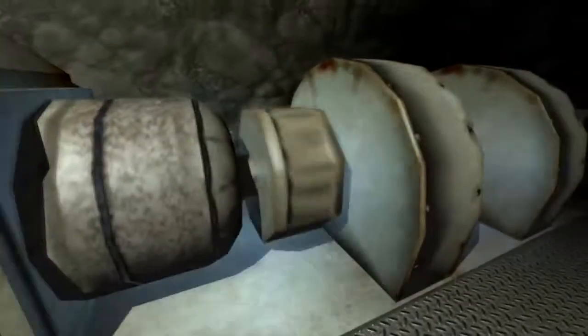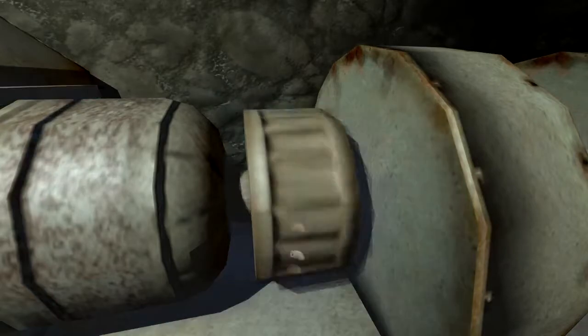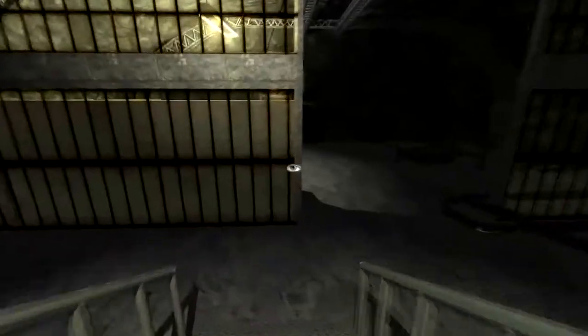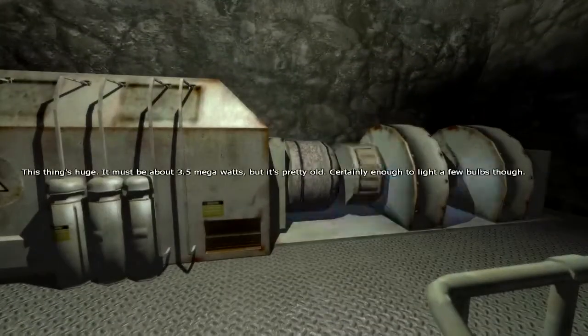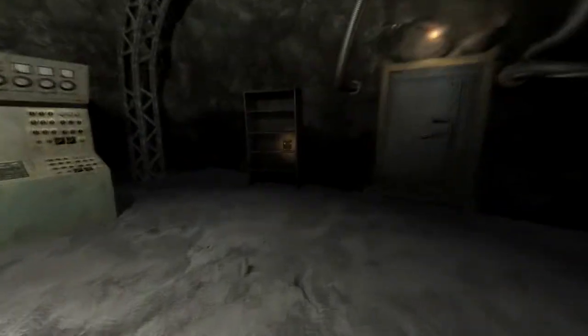Also, for some reason, you can latch onto this thing when it's spinning, and if you pull your mouse up and down, you can kind of throw off its rotation. Alright, so now we've lit up this area of the mine. Throw down a save.